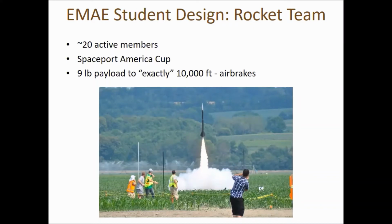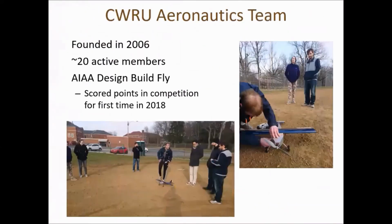Our team wants to use air brakes, so they want to sense altitude and velocity and acceleration and say, okay, I'm going to overshoot. So, if you will, pump the brakes. I'm going to pump the brakes a little bit and slow myself down until I think, okay, I'm about to hit it, and then I'm good, and then hopefully hit that 10,000 feet pretty darn close. So it's ambitious, but I'm all behind them doing it.